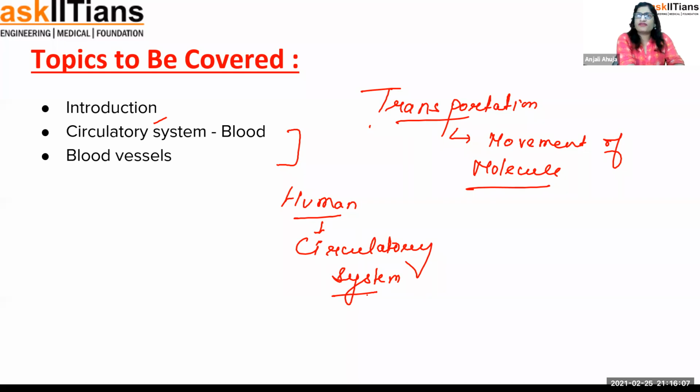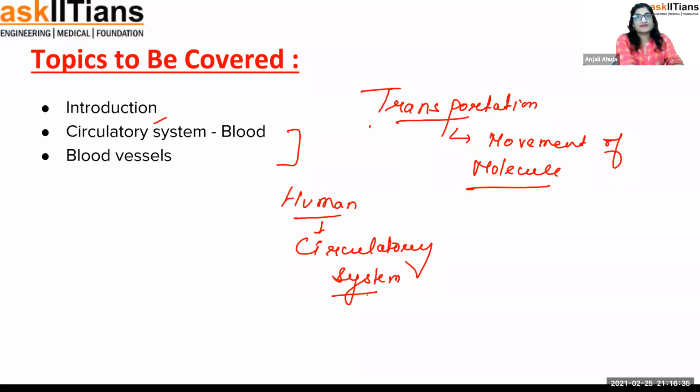Like suppose you're having any kind of injury. You're playing outside and you just get an injury and then you're bleeding like anything. After a while, what do you see? The bleeding stops and the area, not after a while, but in a day or 4 to 5 hours, you will say it has started healing. How does that happen? Blood is transporting something for the healing process. It's all a different mechanism. This is all about the circulatory system.